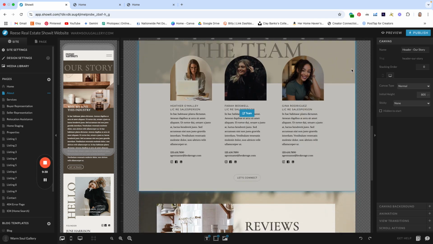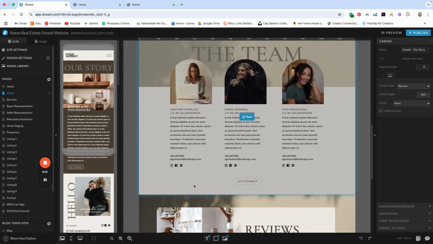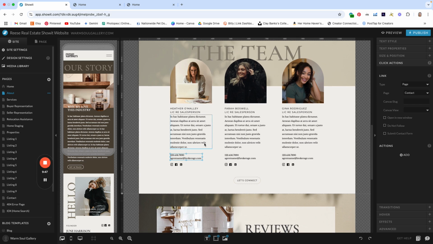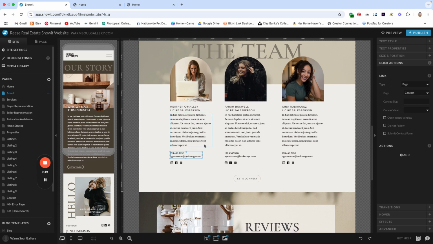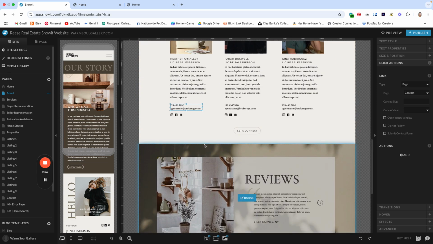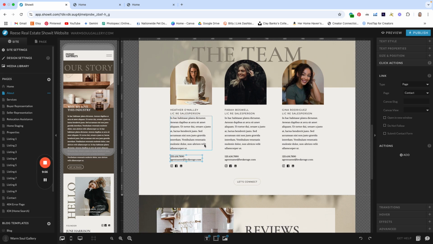And besides buttons, it's also a good idea to set them up on contact information or even images. If you feel like someone is going to try to click on an image thinking it's going to go somewhere, it's a good idea to set up a click action to just be one step ahead and give them that good user experience.